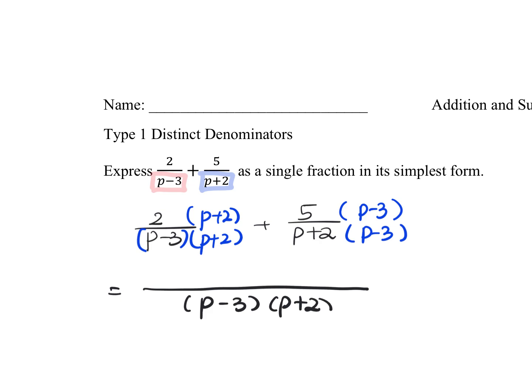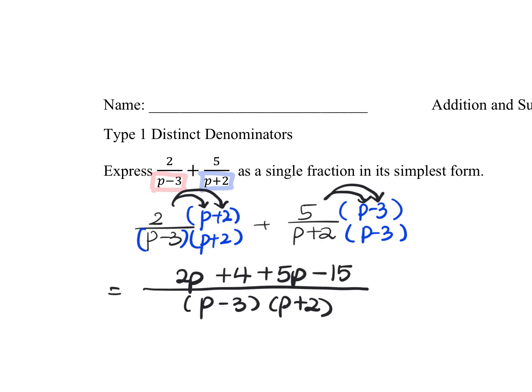We'll combine it into one single fraction with the same denominator, p minus 3, p plus 2. Next step, we will need to expand, multiply out the numerators. So 2 times p is 2p, 2 times 2. Always remember to multiply to both the terms. So 2 times 2 is 4. In this case, this question is an addition, so there's no change in sign. If it's a subtraction, please be careful about the change in sign. So this one over here, the numerator will be 5 times p, that will be plus 5p, and 5 times negative 3, that will be negative 15.